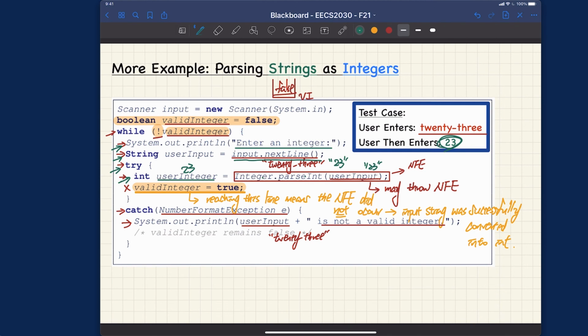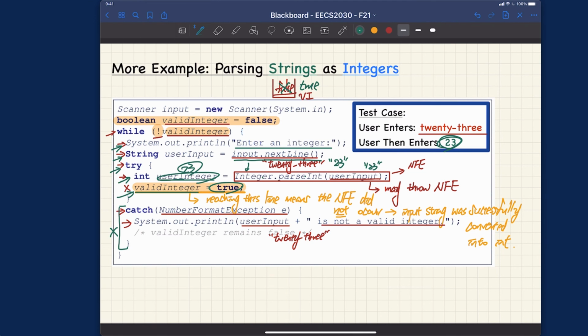And that means we are not going to execute the catch block this time, right? It's going to be bypassed. Instead, we're going to finish executing the rest of the try block after this method call. So in that case, valid integer is going to be set to true, and also the user integer has been set to 23. Both are good.